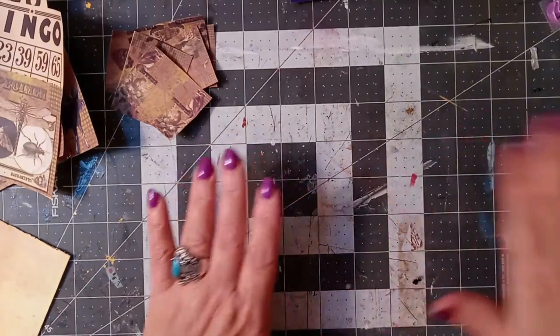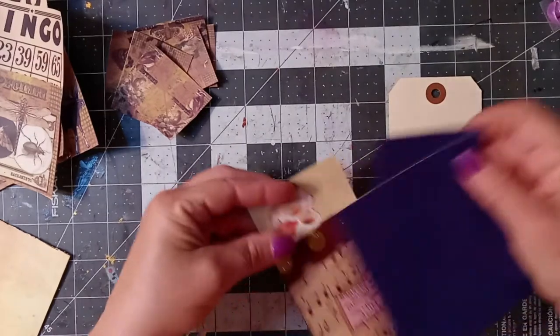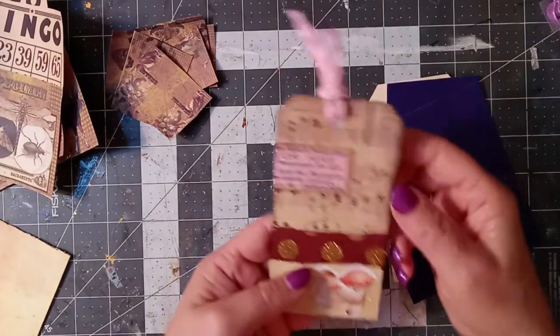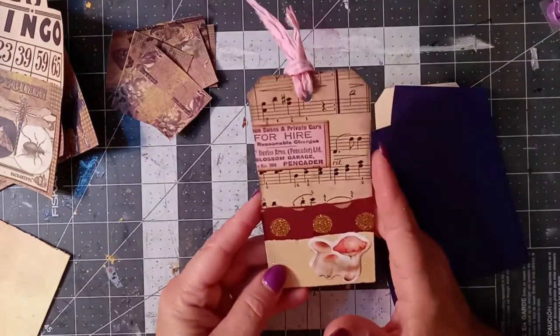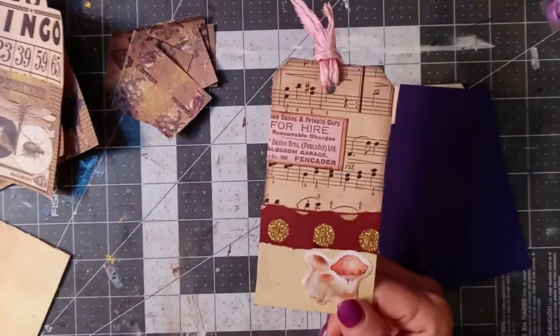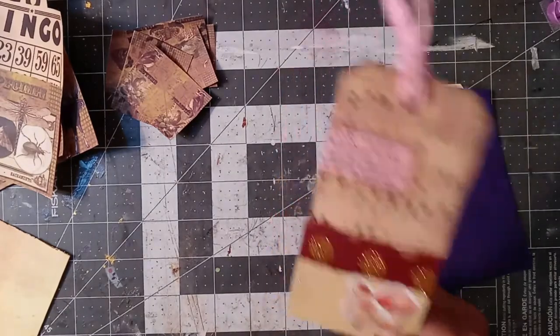So today, like I said, I want to do a couple of pieces, and then put my signatures together. Okay, so this is something that I think I put together for my boho journal, and I didn't use it. And then when I looked at it again, I thought this will be perfect for the fall journal that I'm getting ready to do.